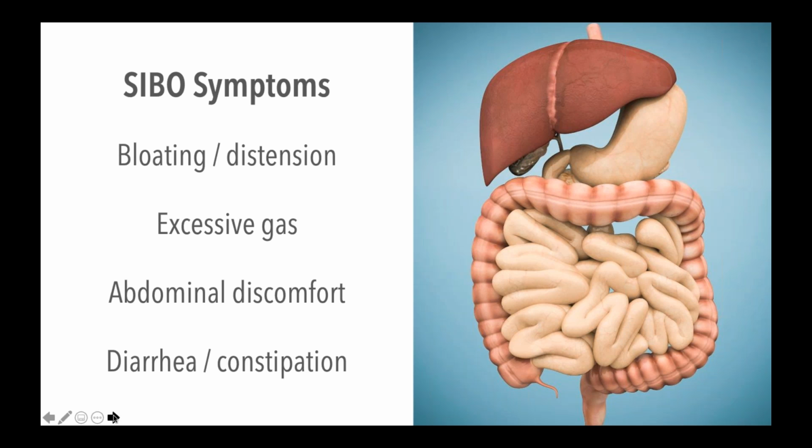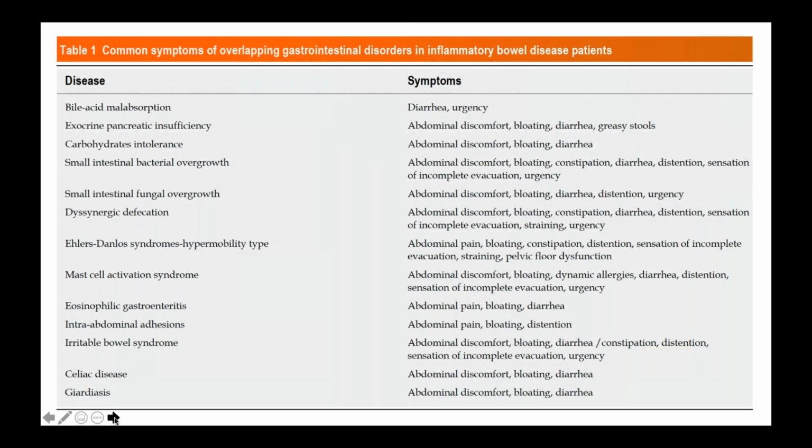But what we're learning from not only research, of course, but also just the experience with GI map is that there can be many other things that also come into play. They may be coming into play alongside SIBO, or they may actually be the primary cause of symptoms and not SIBO in some cases. That's really underscored in this table from a recent review article.